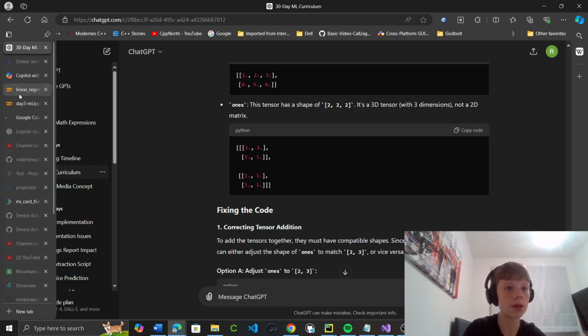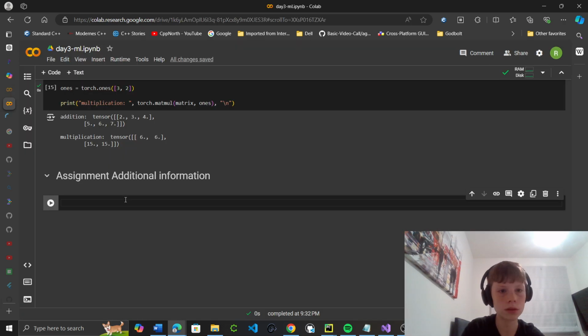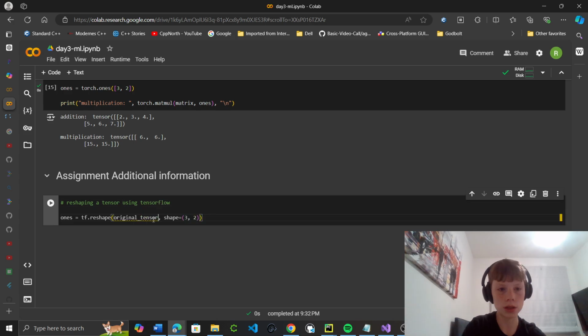Then I'm going to go into this one. So, reshaping a tensor using TensorFlow. So what I'm going to do is ones equals tf.reshape ones, and I'm going to revert it back to the original 2, 3.